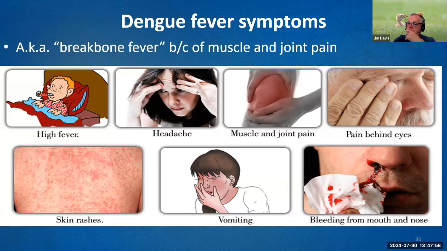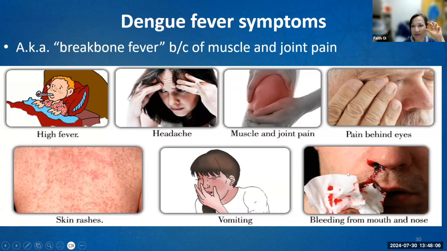But apparently, with this breakbone fever and the dengue hemorrhagic fever, that's when I actually have pictures of people bleeding out of their eyes, right? That's dengue hemorrhagic fever. Yeah, that's the one on the lower right when you have blood coming from these orifices. That's the bad boy of the dengue, and it is dependent on how many times you get dengue.